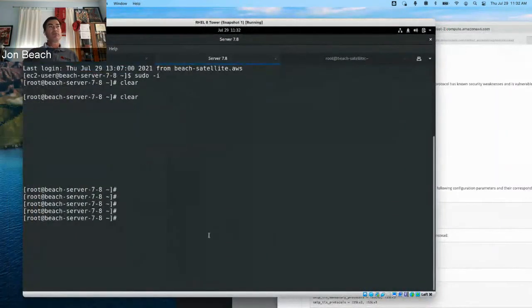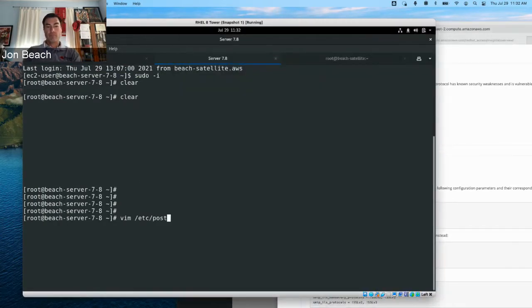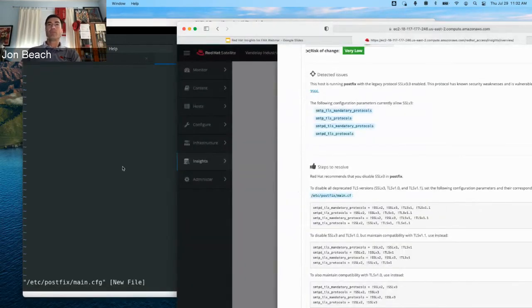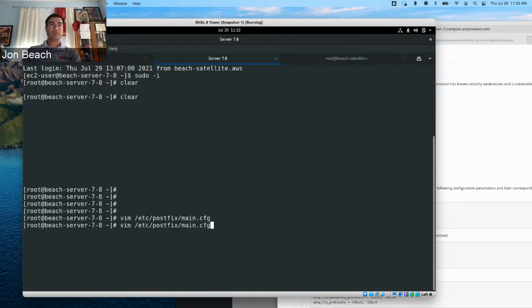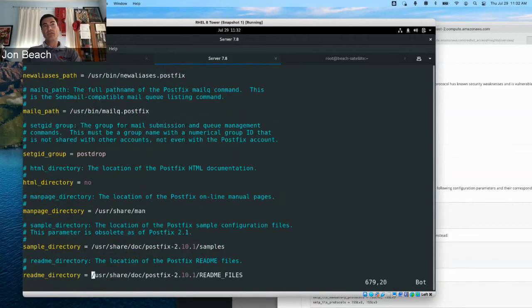The postfix. I am just going to add these things at the end of the file.